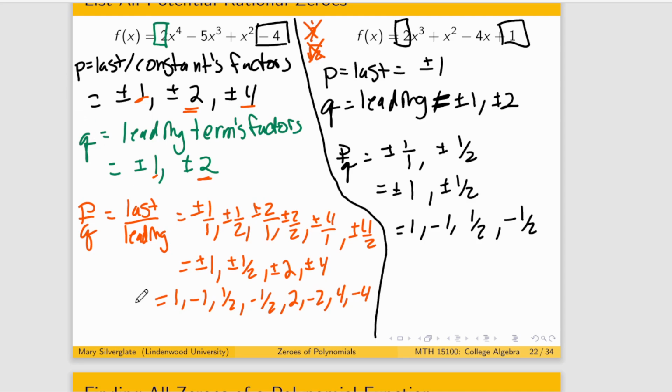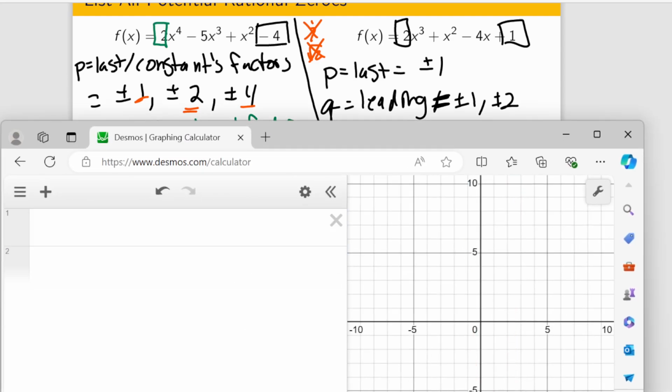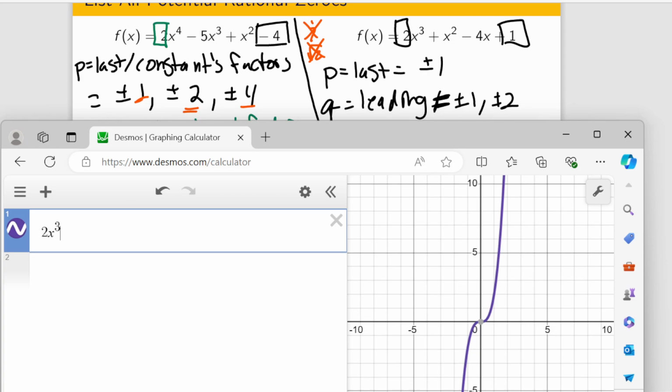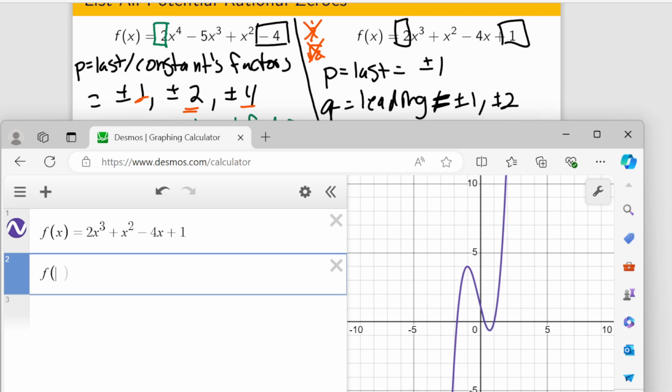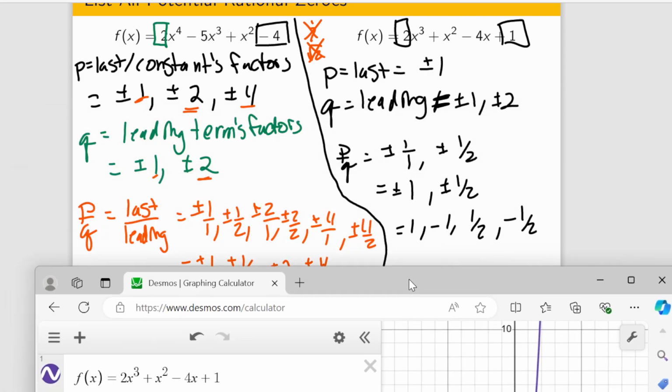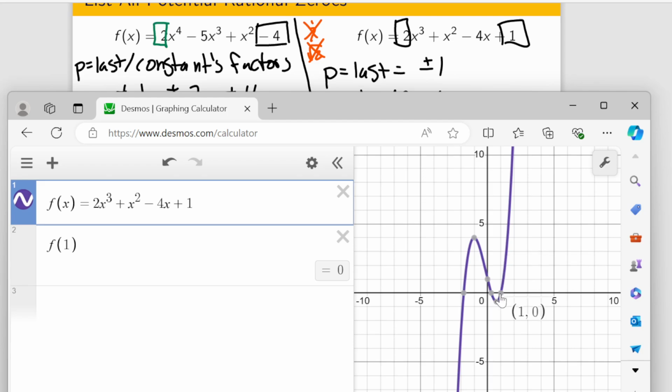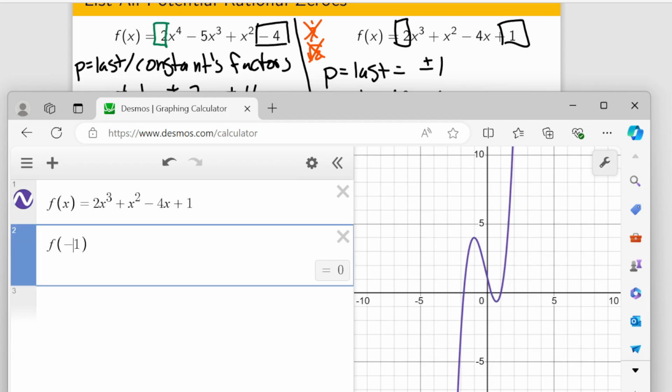So if any of these were going to be factors, if there were any rational factors of this polynomial, things that are not funky square roots, things that are not complex numbers, it would have to be one of these guys. And we could check on some sort of graphing calculator by putting in the function. You want to also define that the function, we're going to call it f of x or f of something, and then you would check this nice limited list. So for example, +1 now does work. It evaluated to 0. I could also click on the graph and confirm that. Also -1 does not work. A half does not work. Negative a half does not work.